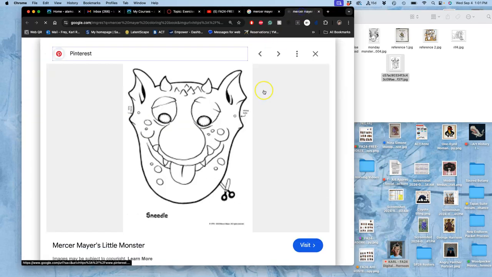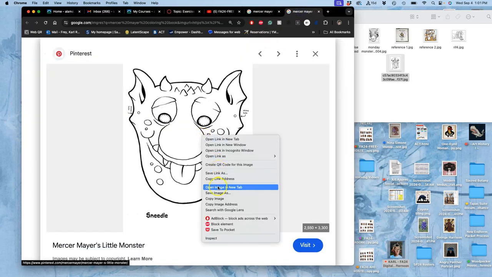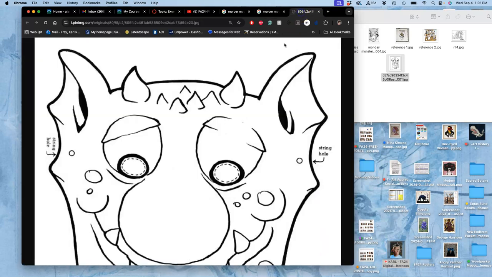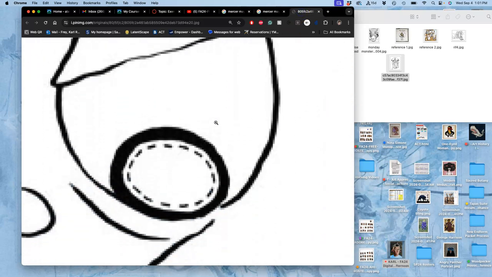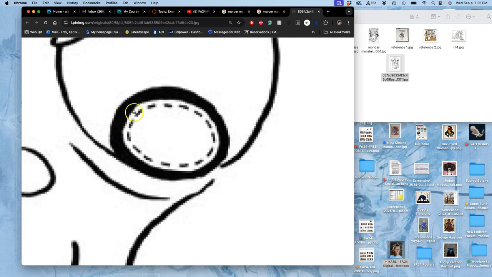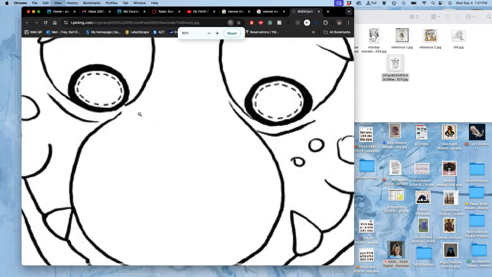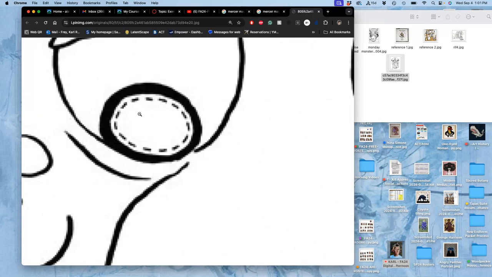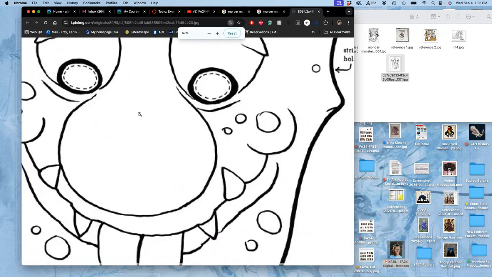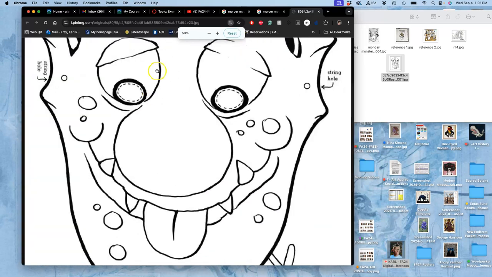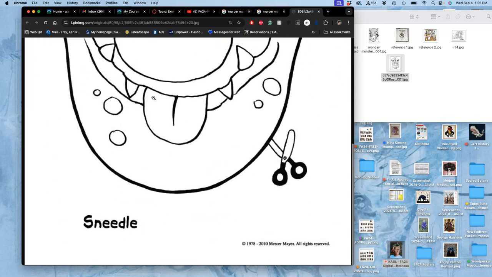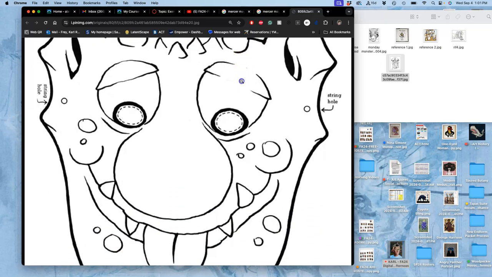Nice little monster. So now, open image in new tab. Boom. Now, does this look great? No. And that's because even though it is high resolution, they upsampled it and forced it to be high resolution. But they made it so big, like this is 3,000 pixels, that it's still probably pretty good for this assignment as long as it is large, looks good when it's larger than the computer screen. So I can still use this one.